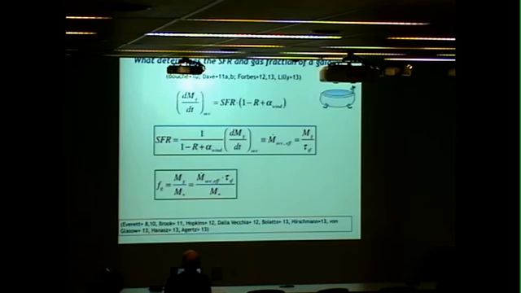This assumes that the depletion time scale or the star formation time scale is universal. It's the same for high redshift and low redshift galaxies. But why should that be so? The cold gas can turn into stars in 10^5 years. And if the depletion time scale in high redshift galaxies, for whatever reason, would be 10^7 years, their gas fraction would be 1% or 0.1%. So they would be gas poor. So it's due to the fact that this depletion time scale is not dependent on redshift that we get the gas-rich galaxies. And I don't think we really understand this very well. Why is the depletion time scale always 10^9 years and not redshift dependent and so on?